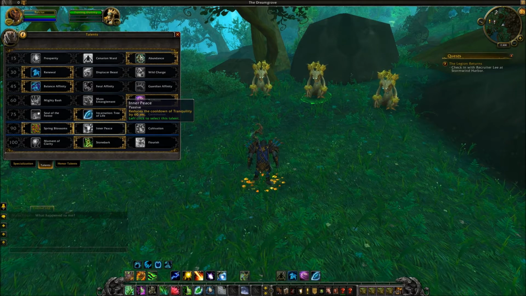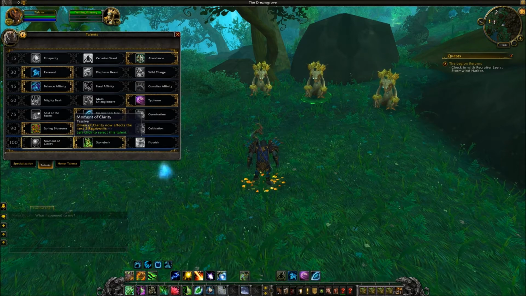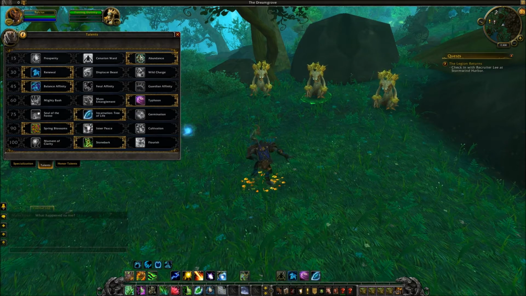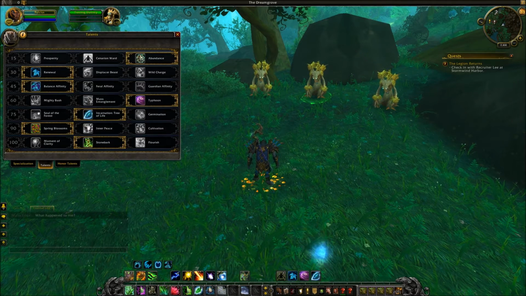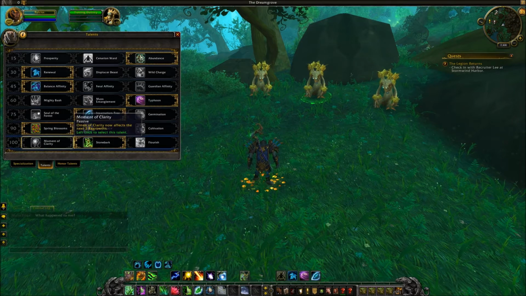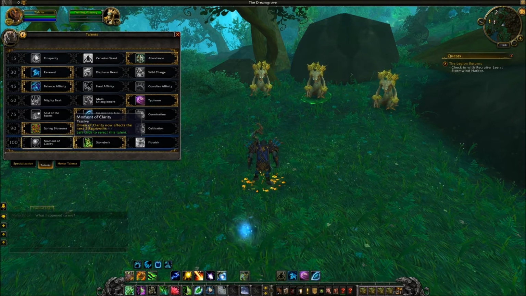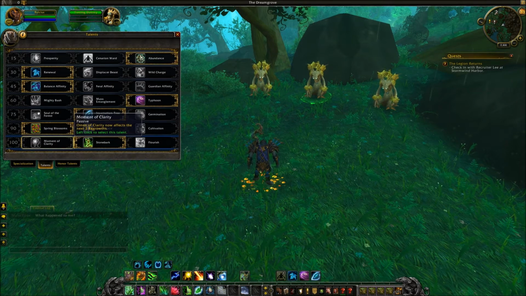In the 100 tier, we have Moment of Clarity, which should look very familiar. Omen of Clarity now affects the next 3 Regrowths. This used to be different in that Omen of Clarity lasted 7 seconds instead of 1 cast. Now they decided to keep it to casts instead of actual time, but you actually get 3 now.